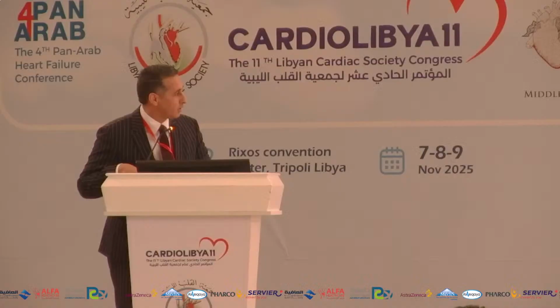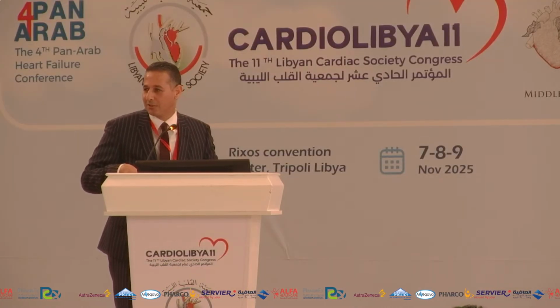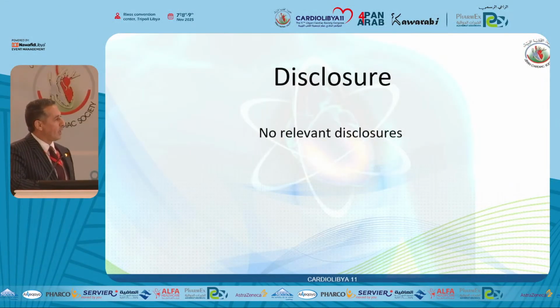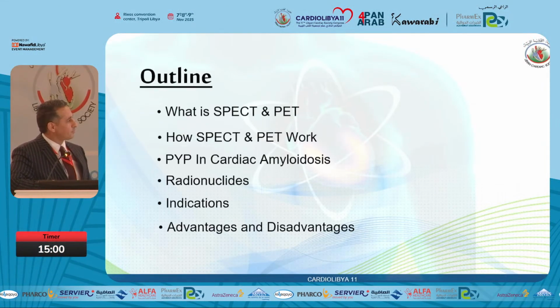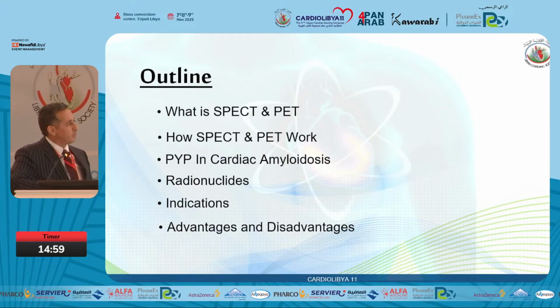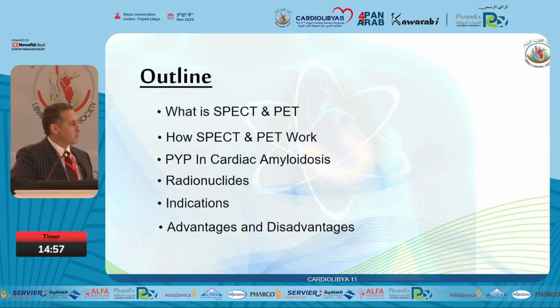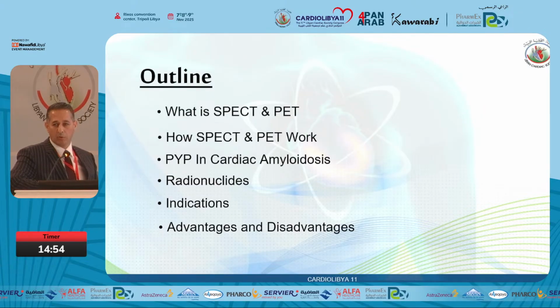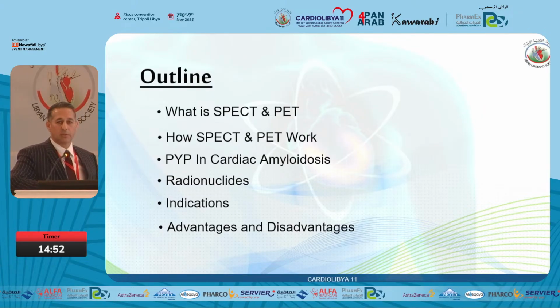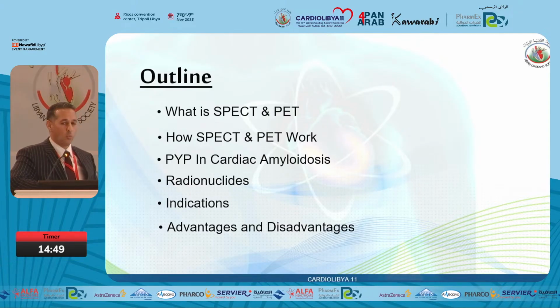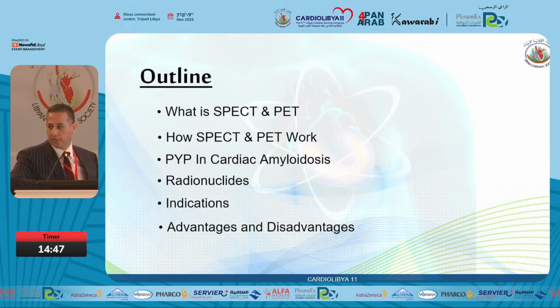Thank you very much. Assalamu alaikum wa rahmatullah. It's the end of the day, last session, last day, so wake up for the next 15 minutes. We're going to talk about functional imaging. The previous speakers talked about the anatomical imaging. I have no disclosure. We're going to speak about SPECT and PET, how SPECT and PET work, what PYP is in cardiac amyloidosis, what kind of radionuclide we use, what the indications are, and the advantages and disadvantages.